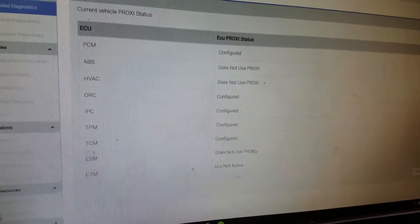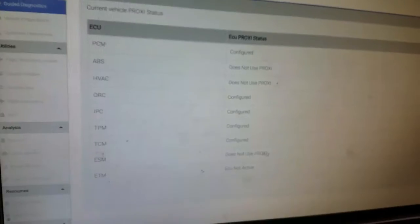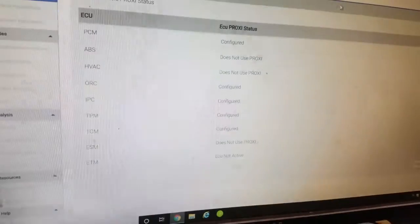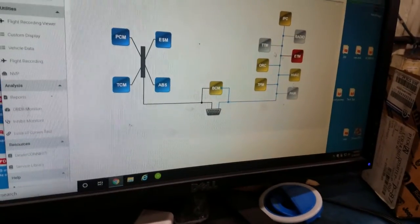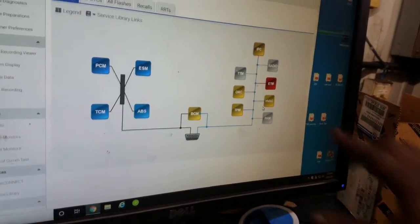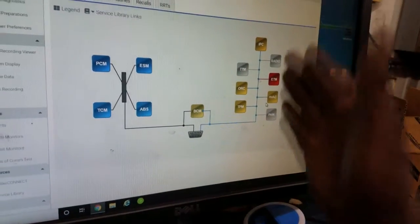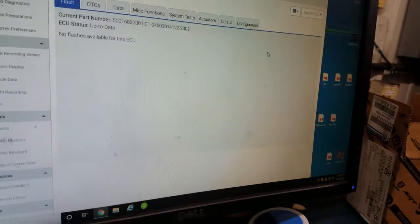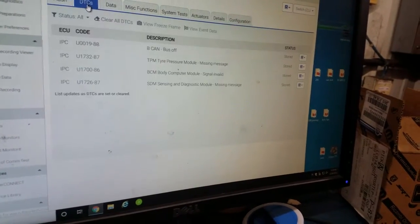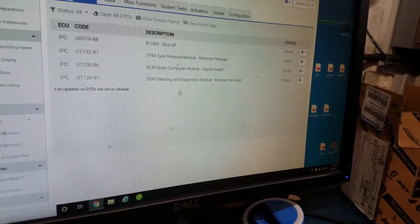With these aftermarket installs — when a company installs this stuff — the rear camera and all that may be fine functionally, but it needs to be independent from the original system, or you have to find a way to get it programmed so the computer will recognize it. Her car is in for no AC and there's not much I can do. There's a code in every module — this aftermarket module is very likely knocking out the bus. Everything on CAN A side is blue with no fault codes, but everything on CAN B has problems. She's also having issues with the instrument cluster.